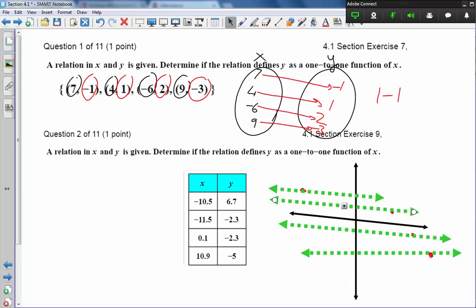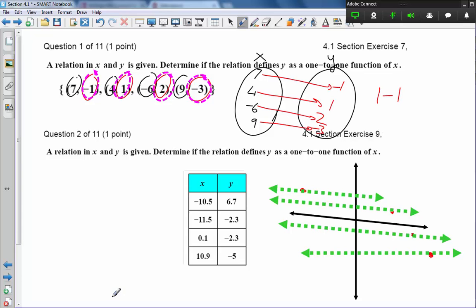Alright? If you don't want to do any of these and directly answer right on the list, what should you be checking for? If you want to answer right here without any of this demonstration. Anthony? What's that? Repeating Y values? Yeah, check if there are any repeating Y values. Any repetition here? Now all this, we're good.